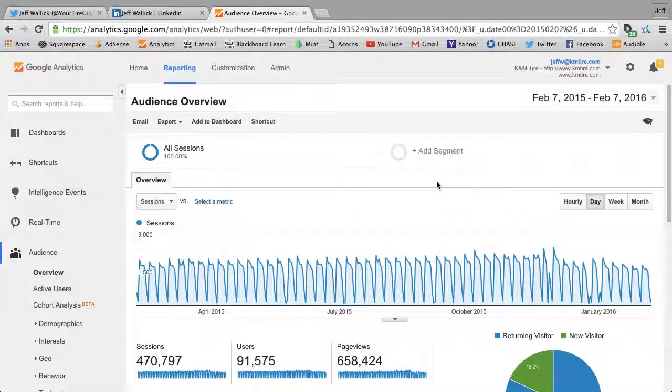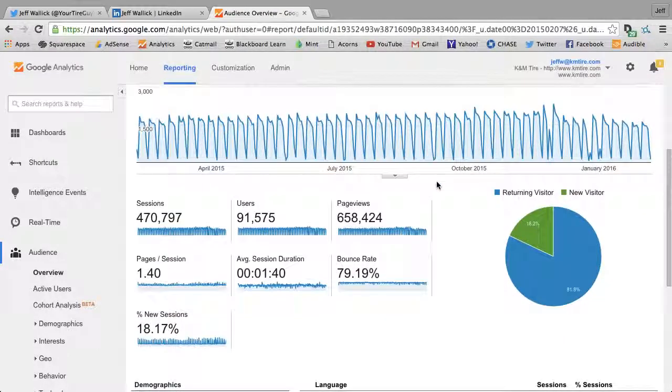Click Apply. Now we can see our analytics, which is essentially just a piece of code that you, or your web developer, can enter into your website. It's going to allow Google to track how users, your customers, are interacting with your site. As I can see on this website, I'm getting 470,000 total sessions coming from 91,000 different users for a grand total of 658,000 total page views. People are actually looking at 658,000 page views for this date range. I know, based on these analytics, that the average user is spending about 1 minute and 40 seconds on my website, and about 79% of people are going to the site, not clicking on anything, and immediately going away.